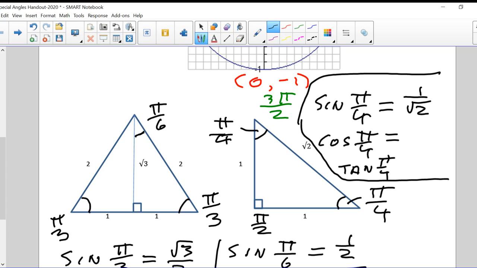How about cosine, though? How about the cosine of pi over 4? Look at the same triangle again. So instead of opposite over hypotenuse, it's now adjacent over hypotenuse. What is that for cosine of pi over 4? It's the same. You're right. 1 over root 2 again. That one, I don't have to memorize again. I don't really draw the triangle for that one because I know that for sine and cosine, they're both the same. The ones that I always have to use the triangles for are pi over 3 and pi over 6. But for pi over 4, I know it's always 1 over root 2 for sine and cosine. All right. Tan is 1, Brendan says. Really?